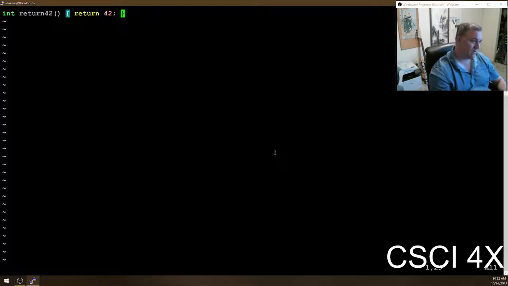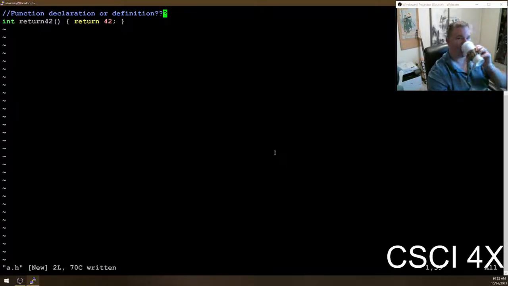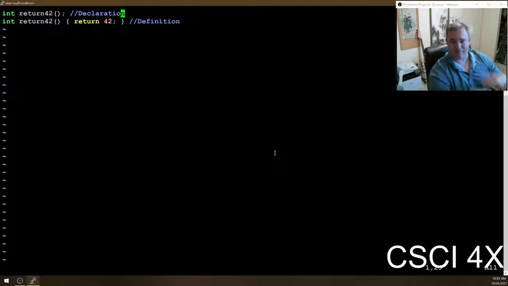So do you guys agree that this is a function? Is this a definition or declaration? Yeah, Cheryl's right. It's a definition. So if I said int return 42, people always get these confused because they both start with a de sound, and end in tion, right? I hate it when they have competing terms like this that start and end with the same letters, because the way that the brain works is we look at those to try and figure out the same length, same beginning, same ending characters. It's just confusing. So I kind of wish they'd come up with a different terminology for it. So you can have as many declarations as you want, but you can only have one definition.